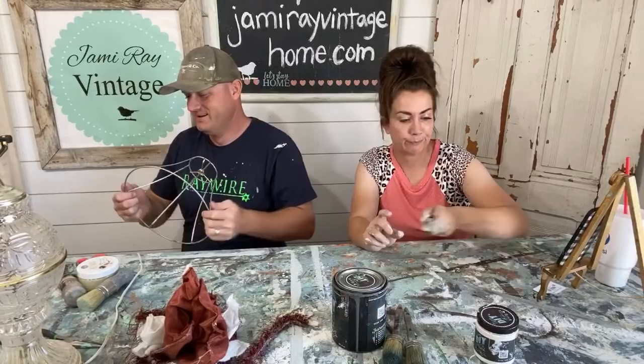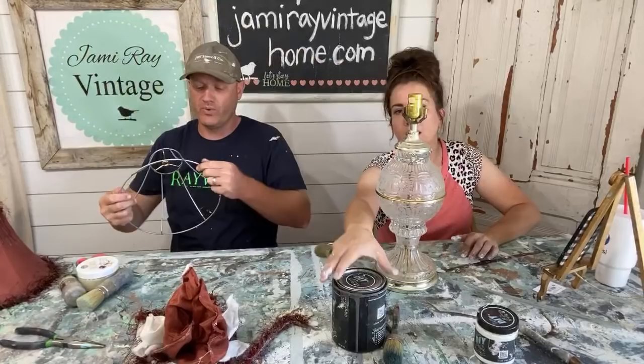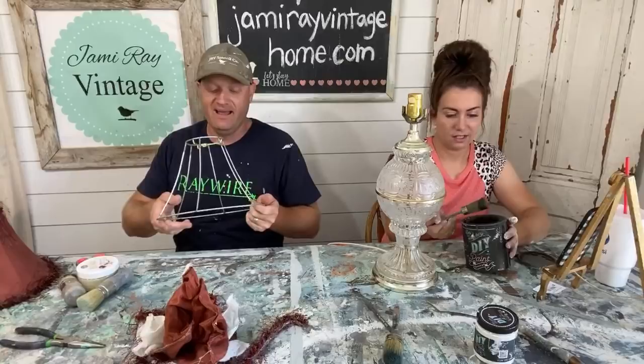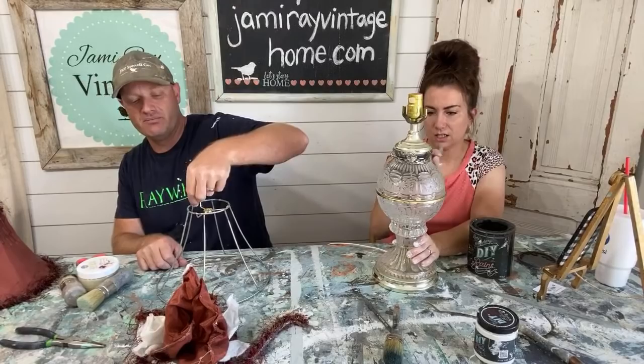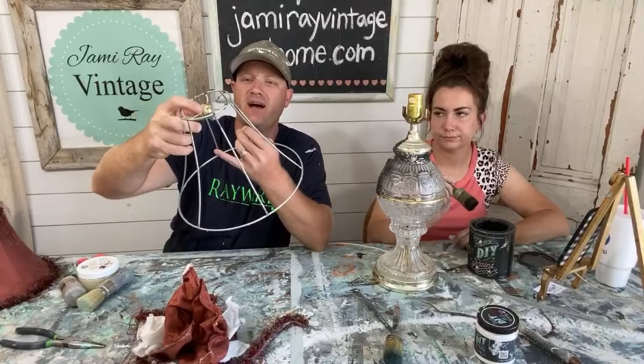Something exciting — we are hanging trusses today. Harrington is getting the layout set up. Harrington works for us and does many things. He's making sure all the top plates are down and secure and that we didn't miss any nails before we set the trusses down. That's clean. Maybe that was gold on the harp because this is gold up here up top — they mixed metals. Mixed metal is a thing, right?